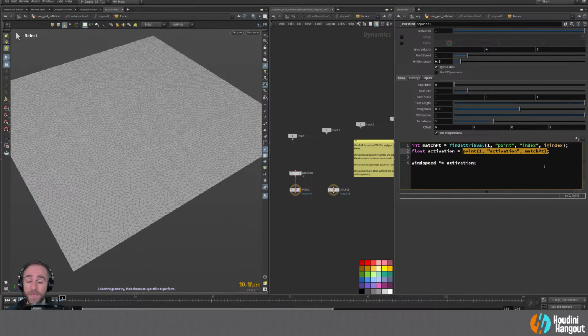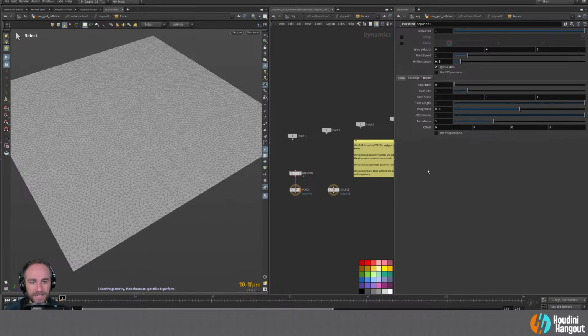To do basic cloth, no need. Totally no need. If you just want to play around with some cloth, add some random noise to it and swirl it around, you can do that all without this code. This code is just making it so I can really specifically affect certain parts of this geometry with the forces. Just to show you, I can turn this off.